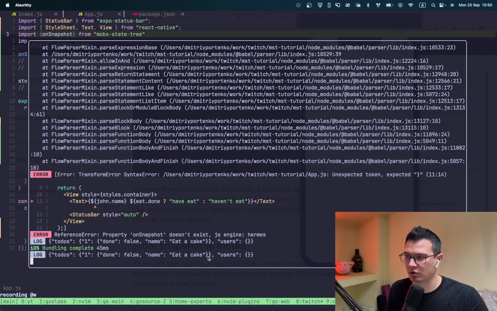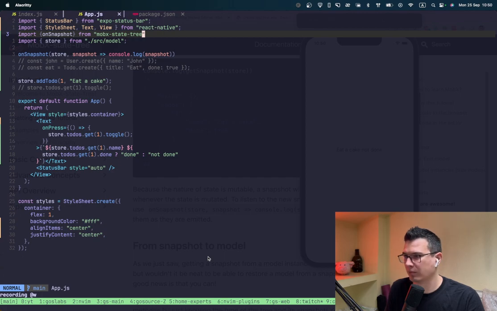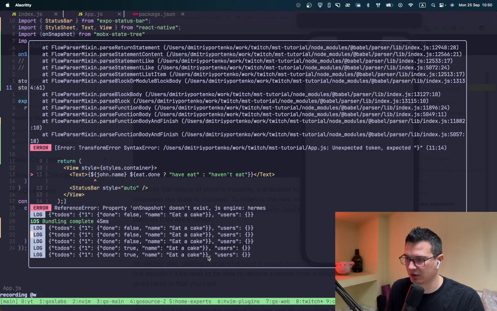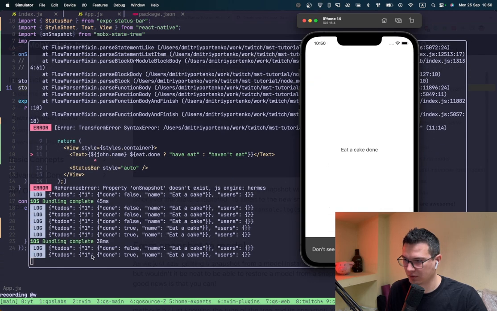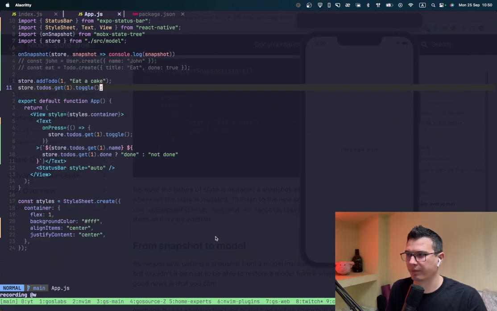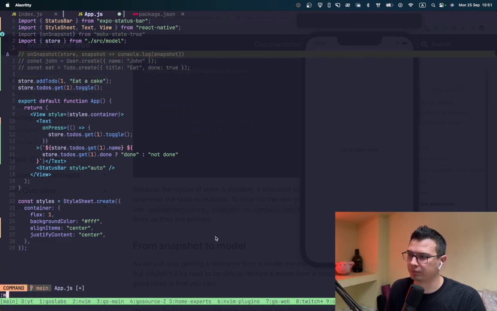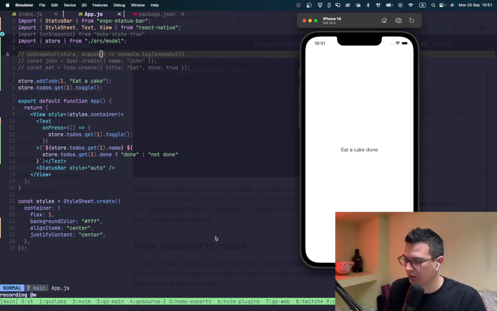I see one snapshot. Oh, there is no toggle. So on toggle, I expect to see another. Okay, let's reload, and yeah, one on the create and another on the toggle. Okay. So I guess the onSnapshot function will help us to persist our data in the future.